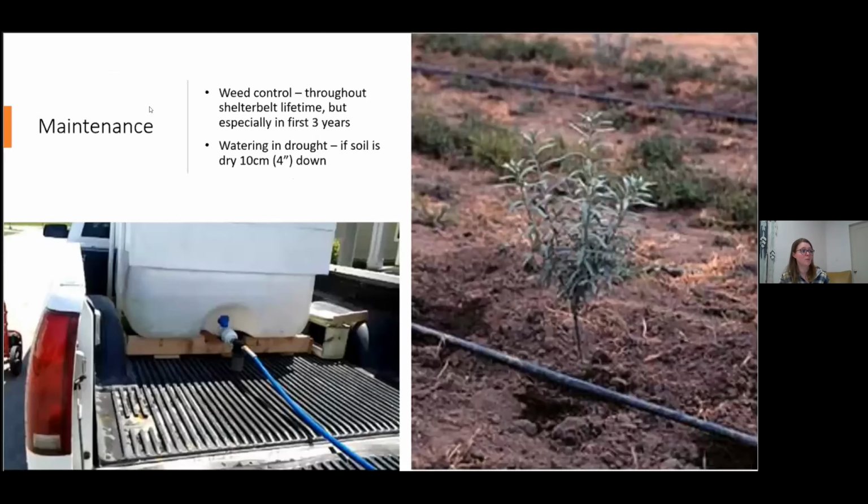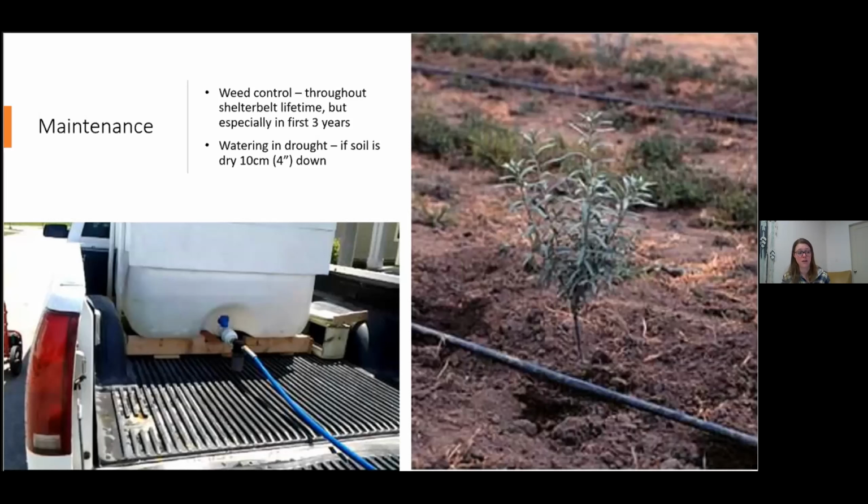Maintenance. So weed control is important as well in the first 3 years, as well as watering. In our pictures here, we have a drip irrigation system. This can be laid out at the base of trees. Often these lines are covered with your biodegradable mulch when you are using that system for maintenance on your trees. Drip irrigation consists of a plastic pipe laid underneath the mulch. There are small holes there that will distribute water right to the roots of trees.